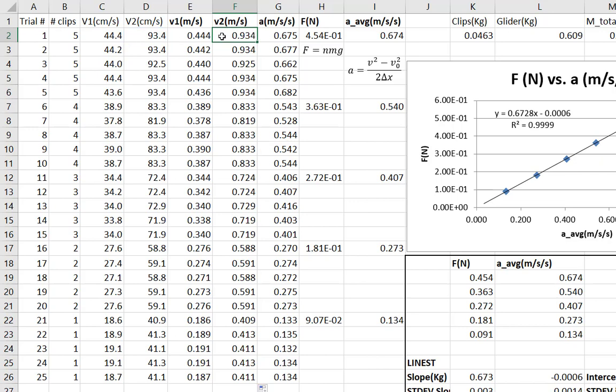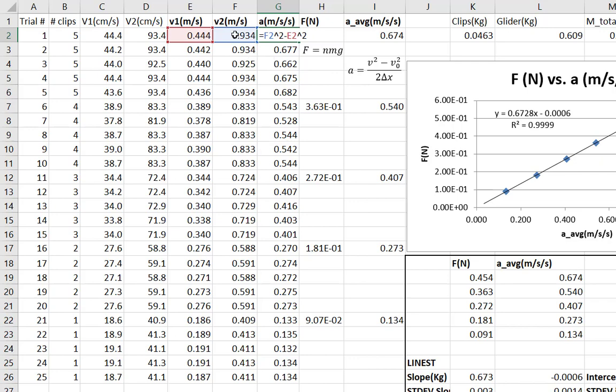So now I have all of these, I can calculate the acceleration using this formula. I don't really discuss this in lecture, but I did have this in the lab. So the final velocity squared minus initial velocity squared over twice the distance traveled. Because we kept the photo gates at 50 centimeters apart or 0.5 meters apart, that times 2 is exactly a numerical 1. So in my formulas, if I use meters per second for speeds, I just need to do final speed squared or v2 squared, then minus v1 squared without dividing, because the distance times 2 is 1 meter, right? So that's how I did it.